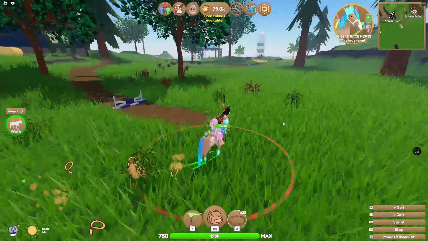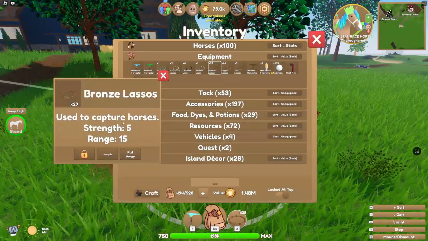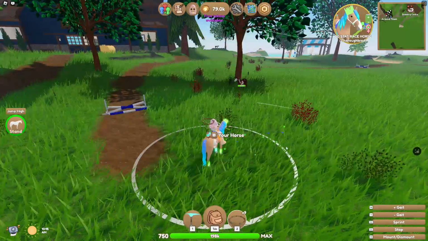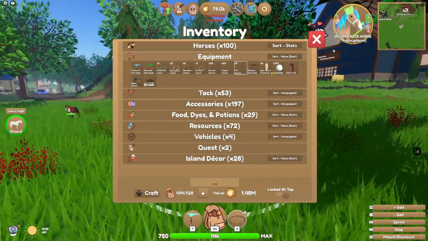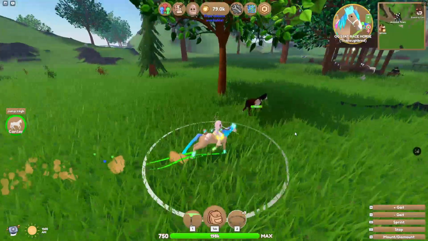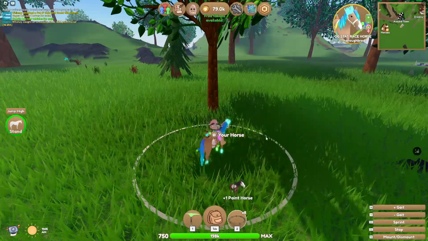Let's get him up one more. Okay, so now he only needs 2 more hits. But this lasso takes 5 strength. So now I'm going to go down to my cheap tin lassos with a strength of 3. And now this is not going to consume the high tier lasso. It's whatever lasso you finish it off with. So now we can go ahead and finish this horse off with our cheapest lasso. And now we have this horse.